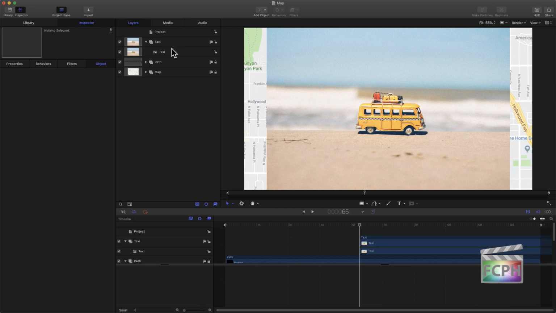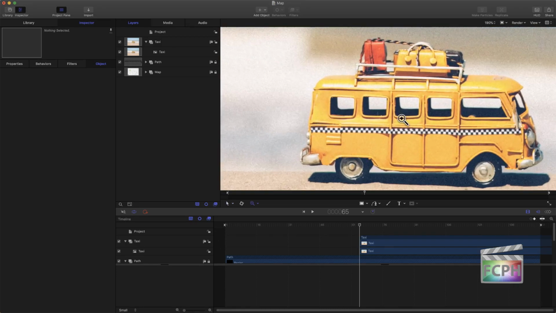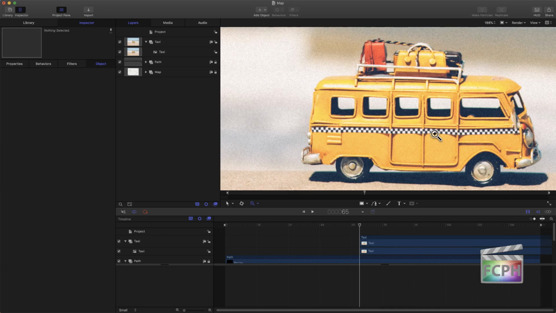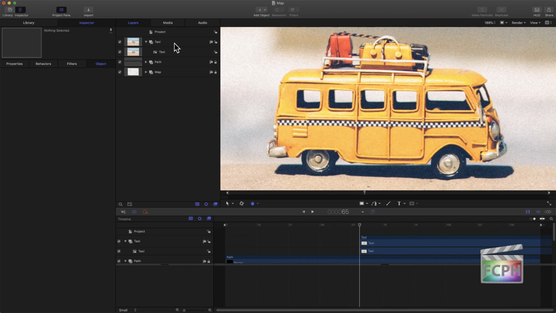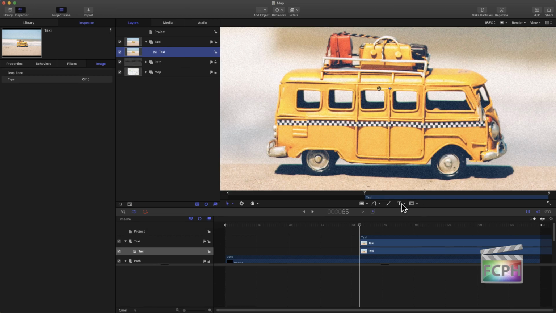So here's my taxi picture. Obviously, it's not just the taxi itself. So what I'm going to do is hit the Z key to enable my zoom tool, just like you could do with Final Cut. Hit the H tool for the hand tool, center this over here. Okay, and then with the taxi selected, there's a mask button down here at the bottom of Motion, and I can actually draw a Bezier mask around this taxi.